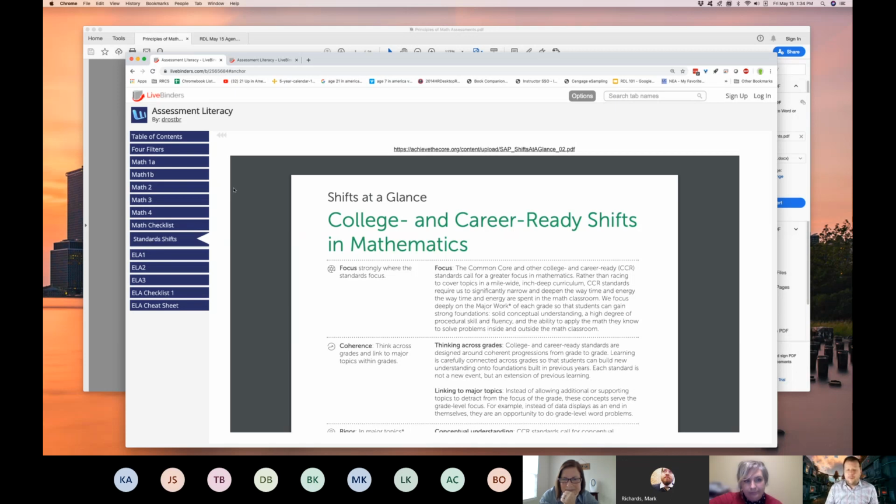In our state and in many states, we have things called shifts documents. They basically tell us where we should be spending our time for purposes of instruction, and where we should be spending our time for purposes of assessment. Why this becomes important is because when we write and report out, even in the Ohio reporting system, this is the information you get, which means this is the information that was used to create the assessment.